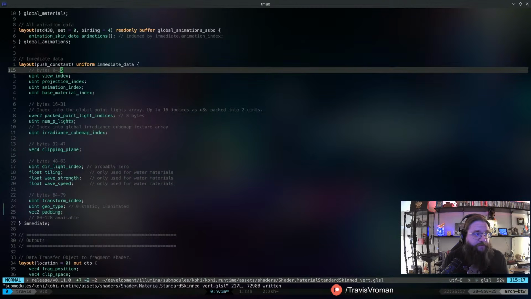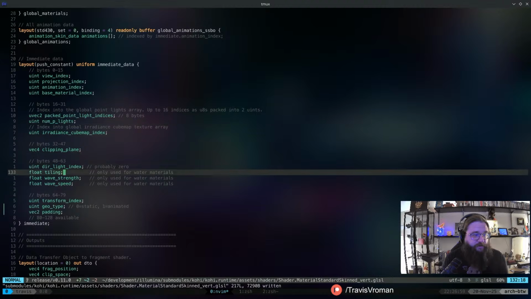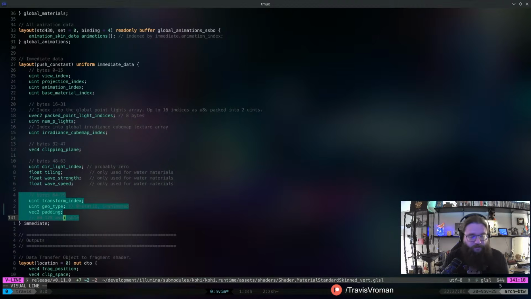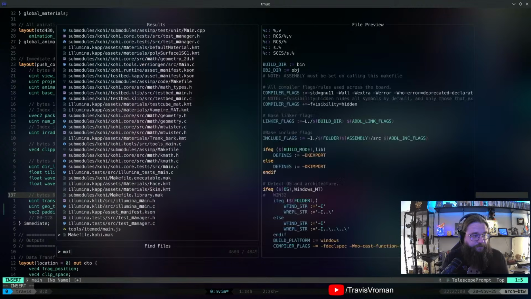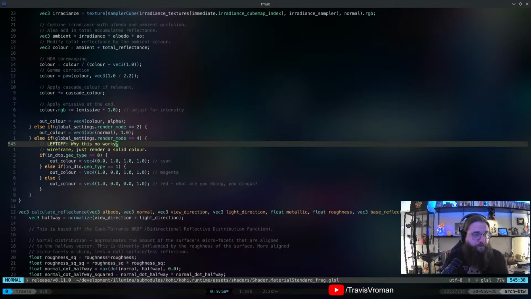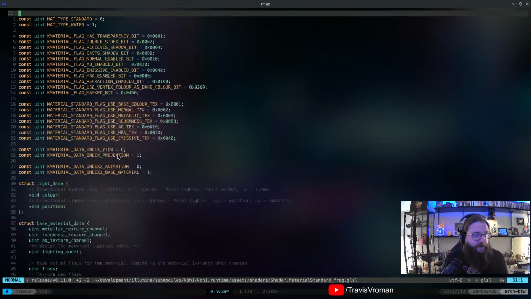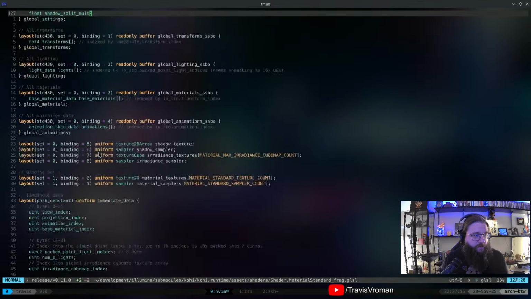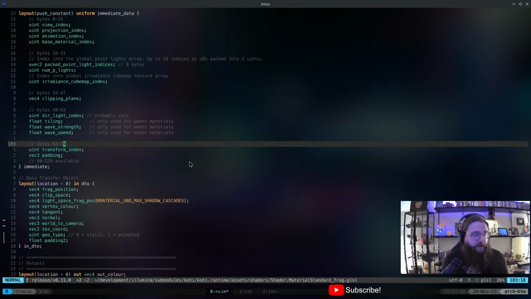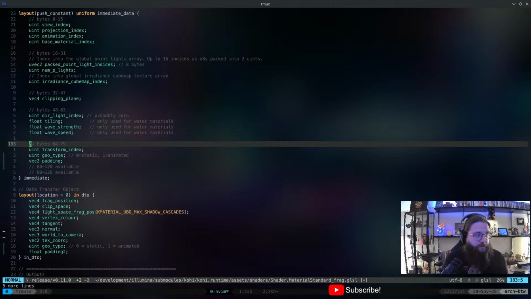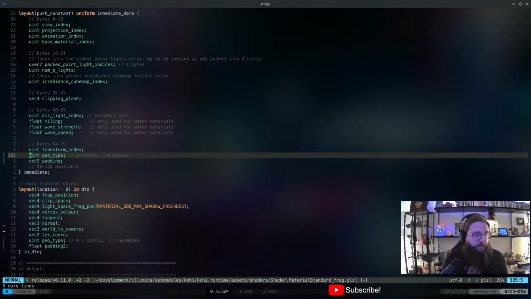So we're going to have to take this and go to the fragment shader and do the same thing. So right here, we'll do that, right?